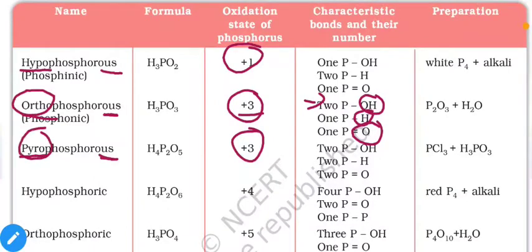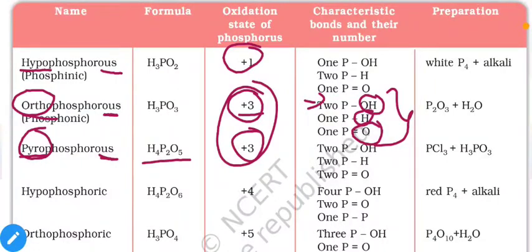So ortho and pyro in these two cases simply represent the arrangement of different groups attached to it. It is a different type of situation. It is not based on oxidation state. Ortho and pyro are like D and L type or optical activity type. Different arrangements in space lead to different names of the compound. Both of them contain +3 oxidation state. This is a dimeric molecule, which means it contains two monomeric units attached to each other, which can give us a large molecule. The number of OH bonds is similar in both cases.